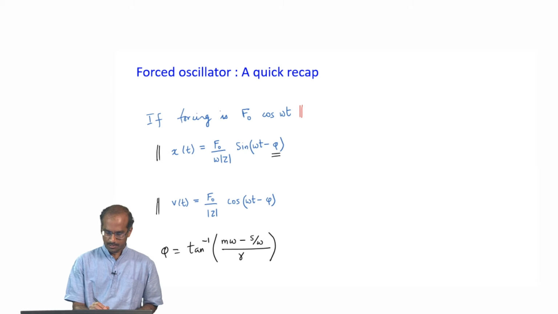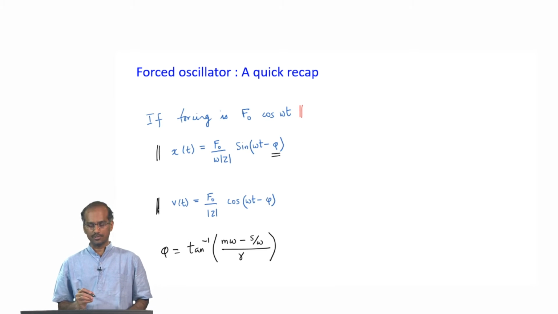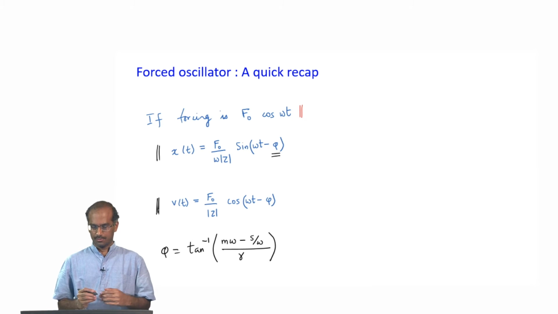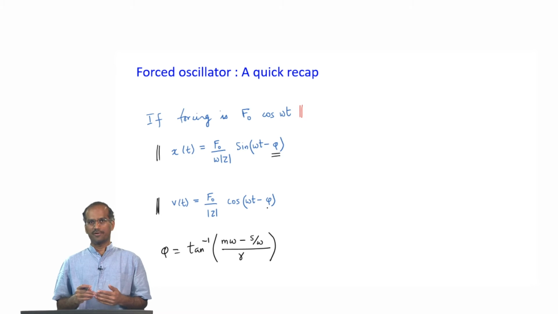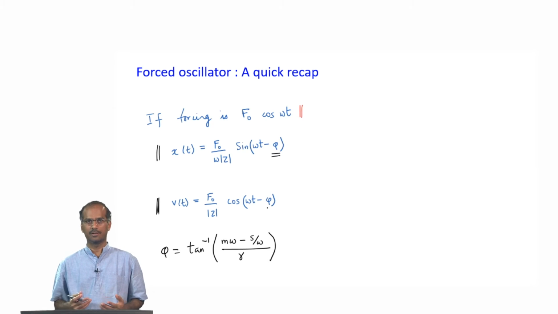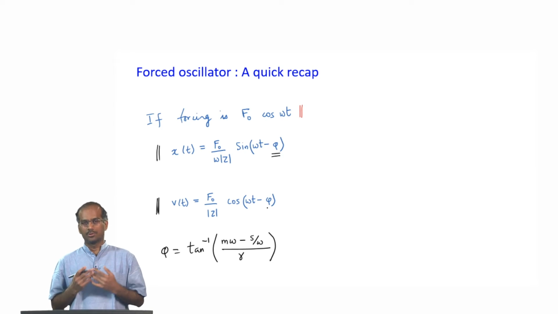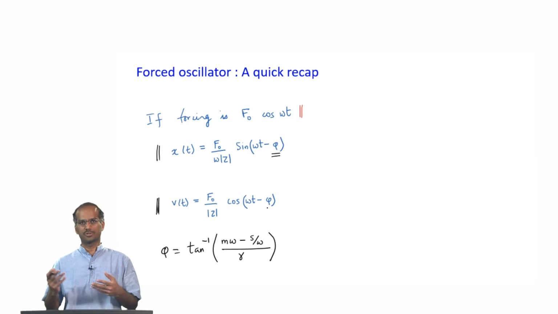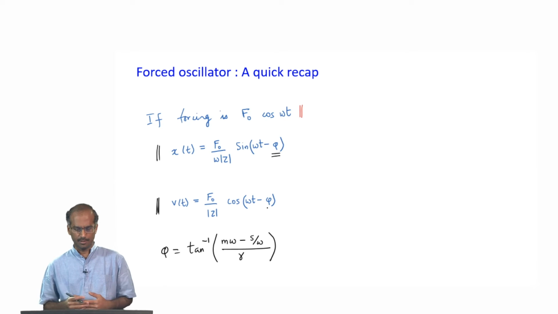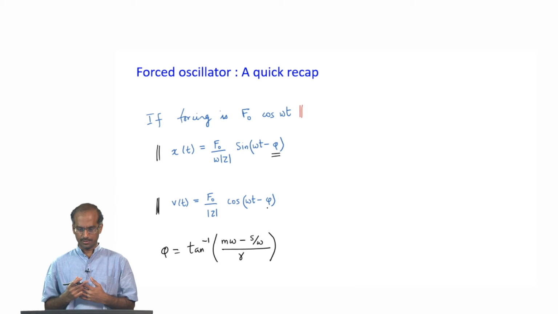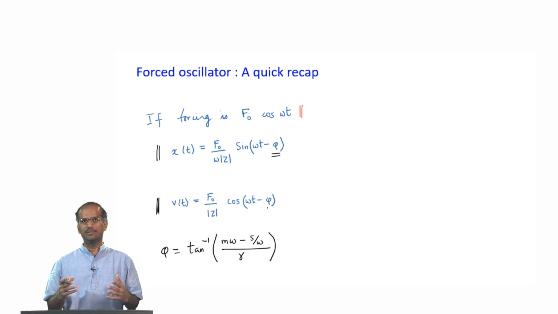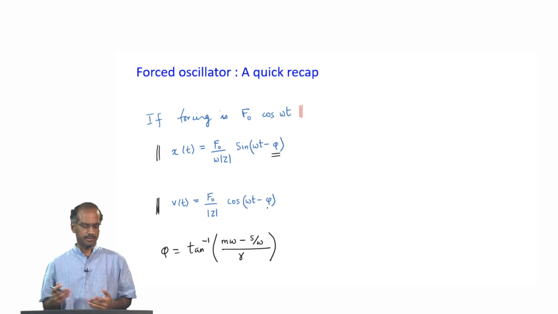On the other hand, if you look at the velocity as a function of time, there will be a phase matching between the forcing and the velocity provided phi is equal to 0. If phi is not equal to 0, there will be a phase difference of phi between the forcing and the velocity. So, you can take forcing to be f0 sin omega t, or in general some arbitrary time dependent function which can be resolved in terms of cosines and sines, but ultimately the qualitative results would remain the same.